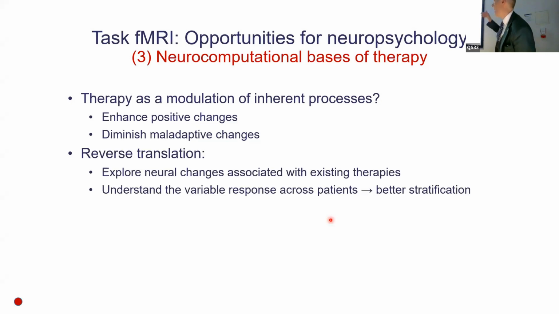Now, it might be a very powerful therapy because you're just hijacking inherent systems. We could also do reverse translation. So we sometimes know that this is true in drug therapies as well, of course. Behavioral therapies, some of them work for some patients and others, but we don't really know what the mechanisms are. We don't know what's happened to the brain when we give somebody a naming therapy. Well, if we do the naming therapy, but bring it back with some scanning, maybe we could understand what's going on.